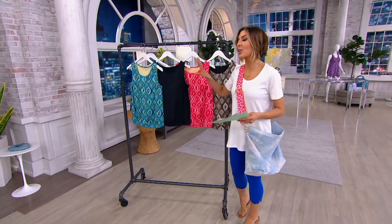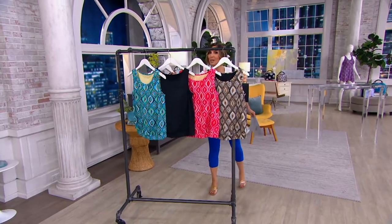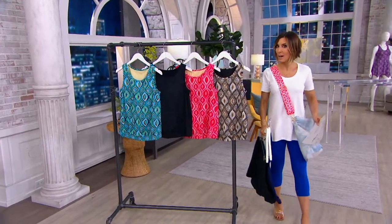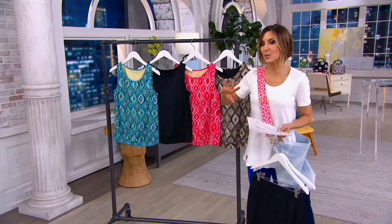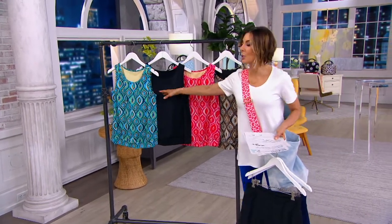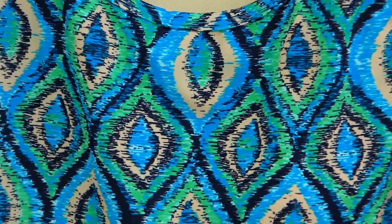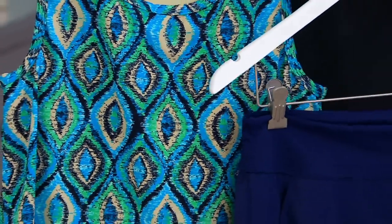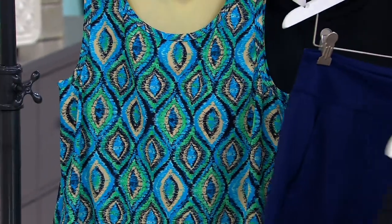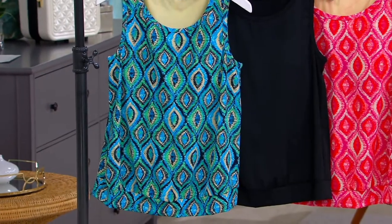What we're going to do is shop for bathing suits. For my ladies who like to do two different sizes — one on the top and one on the bottom — the item number on screen is for the Bluzon swim tank top. In just a second, you'll be able to add the bottom in a different size. All the bottoms will be done in a solid color, while you'll have several different choices for the Bluzon top.